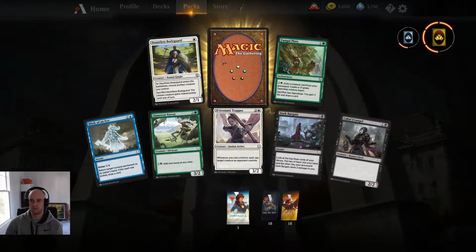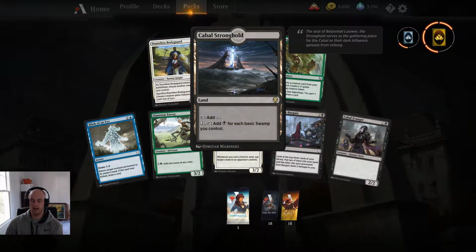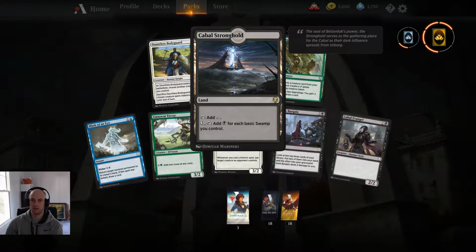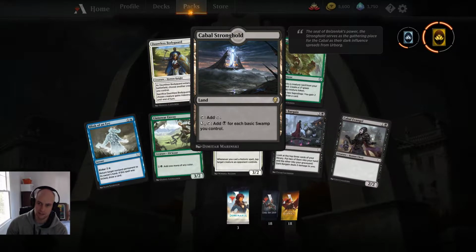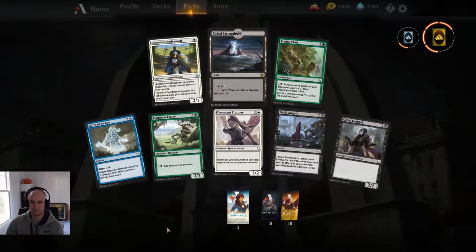Talentless Bodyguard, Fungal Plots. Add swamp for each basic swamp you control. Okay. I guess if you need to get a bunch of big black creatures out, that'll do it, huh? I don't see that played too often.